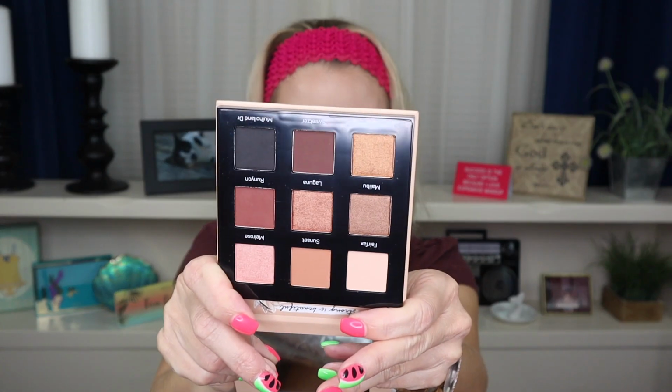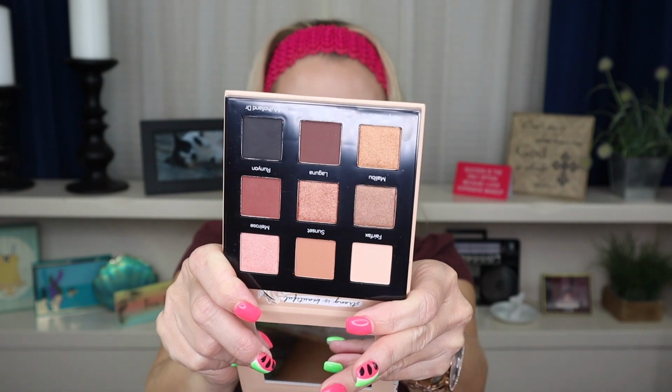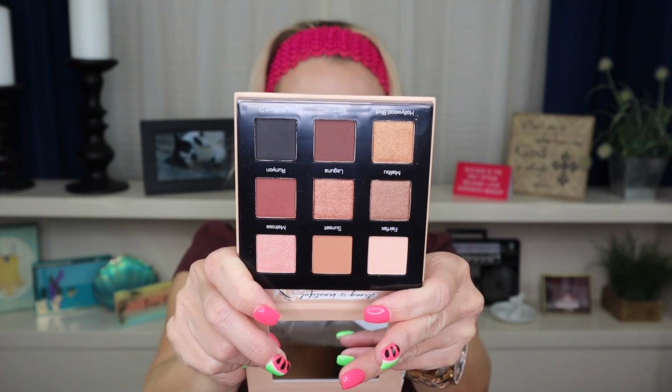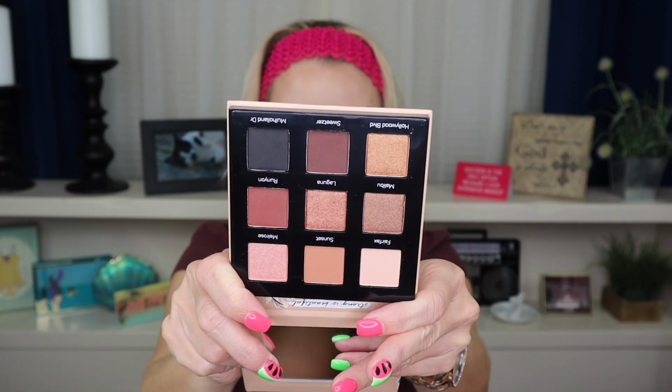We are going to jump into the Catrice Eman eyeshadow palette. Again, really cute packaging, lightweight, easy to travel with. This is what the color story looks like. Really neutral palette. These shades would look great on any skin tone. You have a nice mixture of mattes and shimmers in here. So I cannot wait to create something with this.